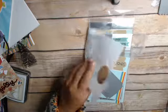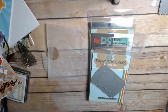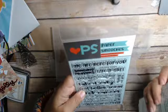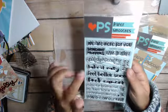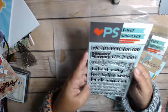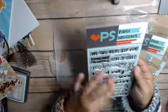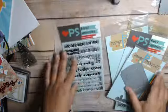I'm going to start with Paper Smooches. They had 30% off their shop, and if you spend $60 you get a free stamp. I believe this is the free stamp — yes, that's the free one. So if you spend $60, this is the free stamp. If you already have it, I believe you can ask for a different one. This is a new one called the Feel Better Sampler, and I really like it because I don't have anything quite like it.